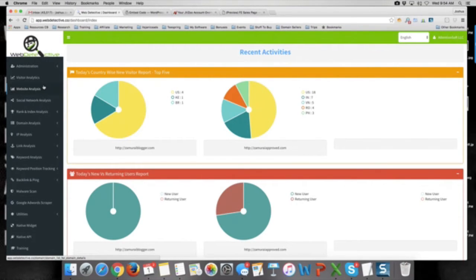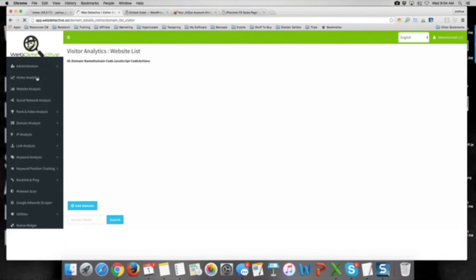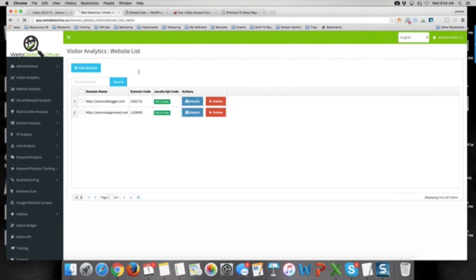And then on the sales page, we'll have an explanation that goes into detail of all the features and everything you can do. So one of the most important things in here is a visitor analytics section. Because here's where you can really drill deep and get some vital information about your website and your competitors' websites as well, to be able to know exactly where to get more traffic.